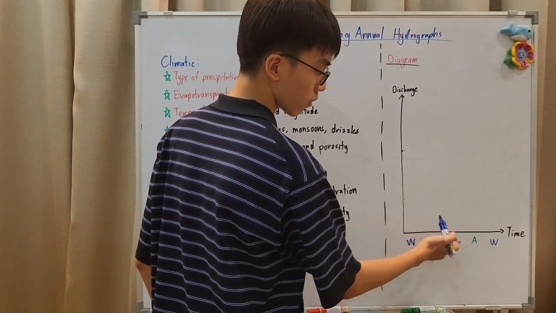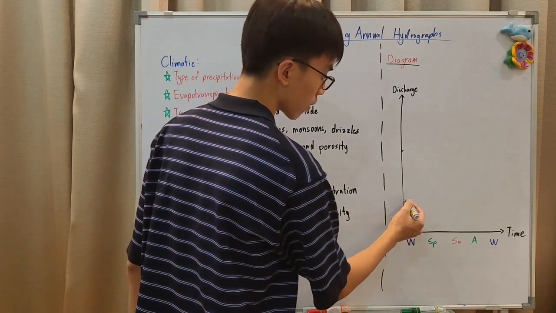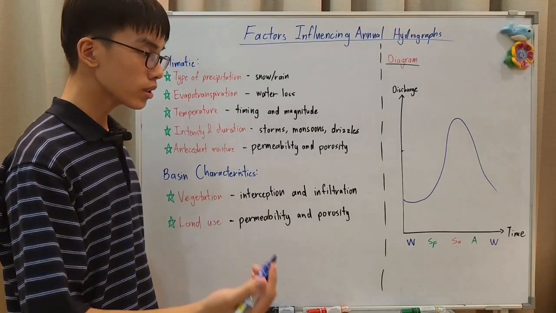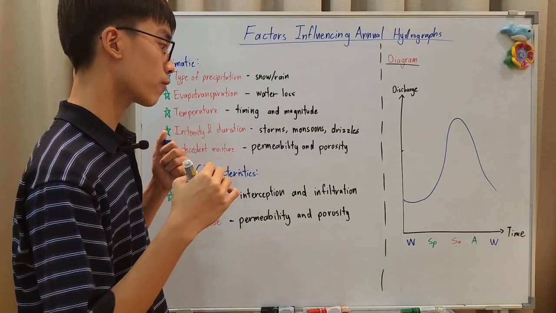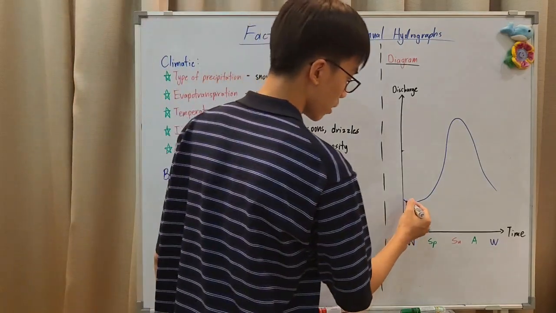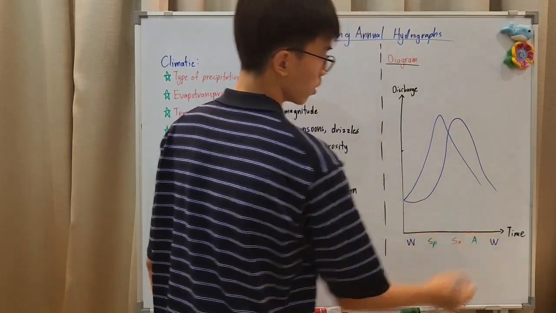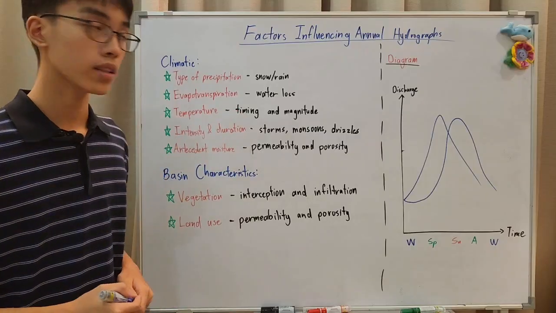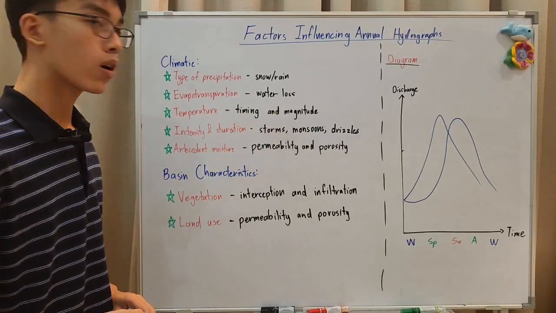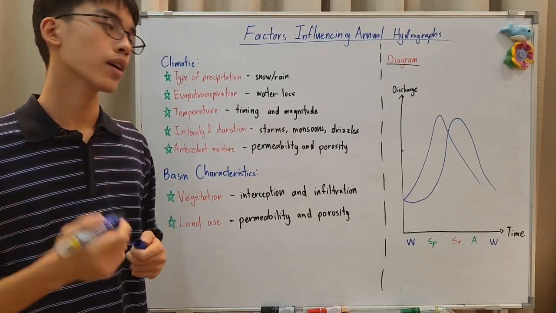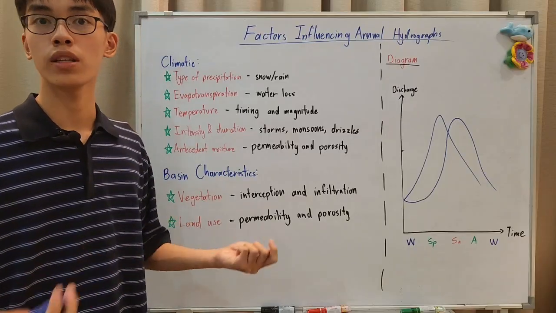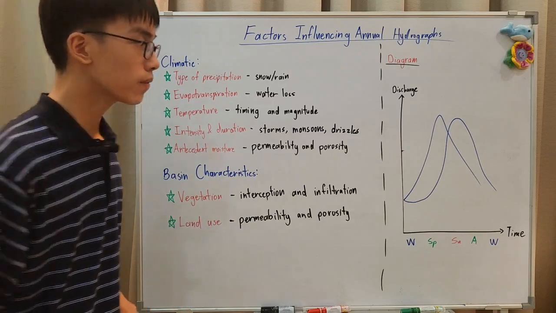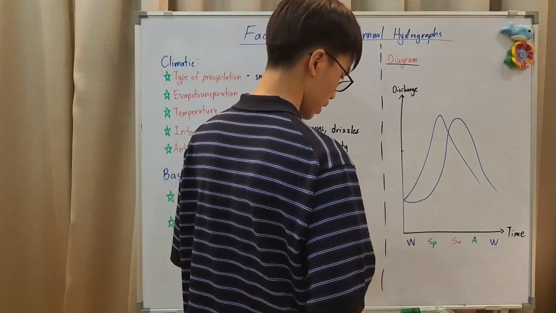So one year you might have very, very cold springs. So you're not going to have a lot of snow melt in springtime, and maybe it's going to look something like that. But if you have very hot springs, for example, then it might look something like this. So there is just a lot of variation in the timing, and also the magnitude. If the temperature suddenly shifts up really high, maybe there's an anomaly in that year, or maybe there's climate change happening and every year it's going to get hotter and hotter, then maybe instead of, let's erase this.